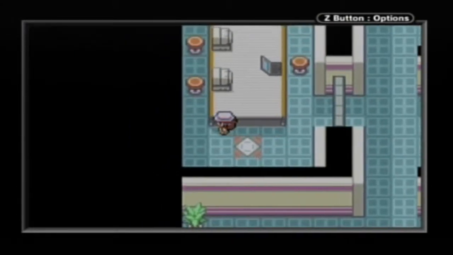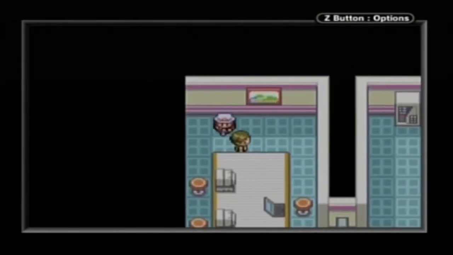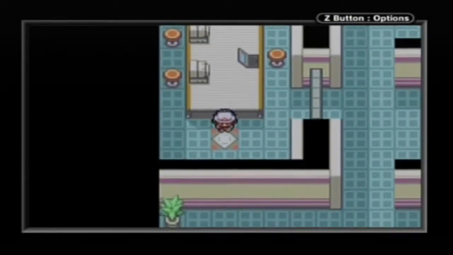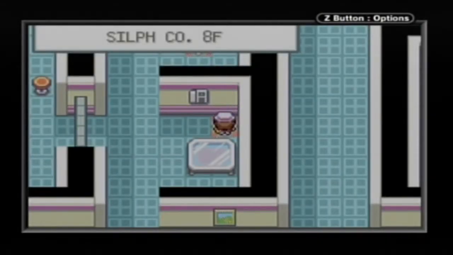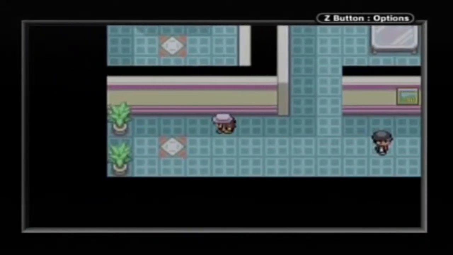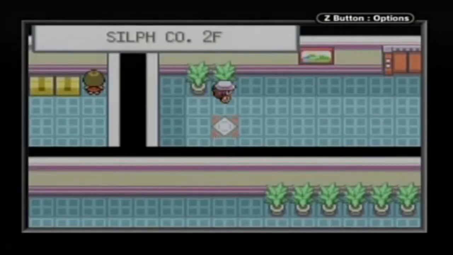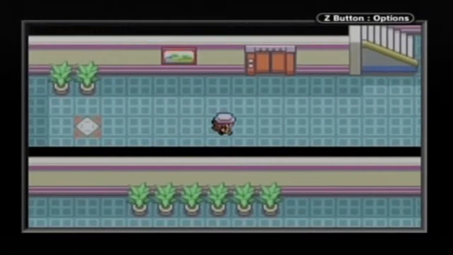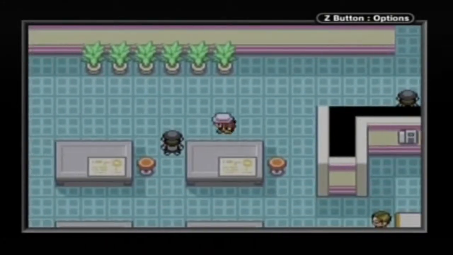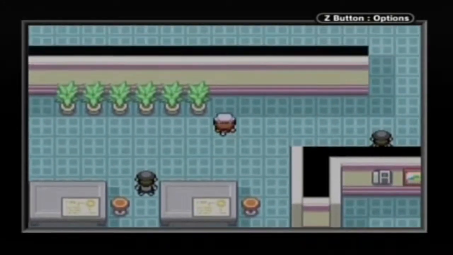So we are in an office now. Oh, you're a good guy. Apparently. Wonder if Self is finished. Wow, what a meaningful conversation. I think that's a quote from something. Undertale, that's right. It's an Undertale quote. A meaningful conversation. I fought this guy apparently. And this guy, I'm going in circles, aren't I?